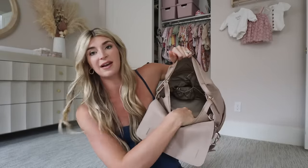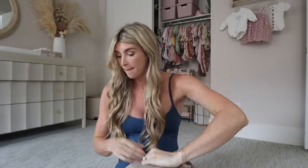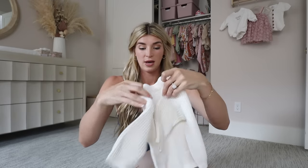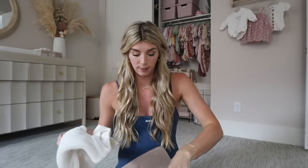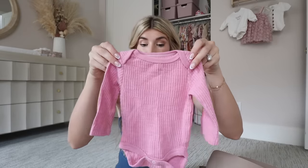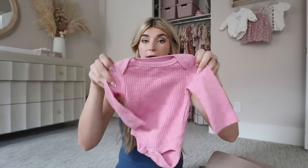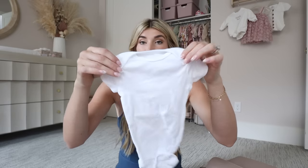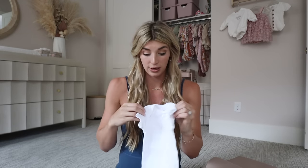The bag has so many compartments. I'm going to put her first picture outfit in, along with the bow. Then I picked out some other cute outfits — simple ones where you just add a bow. I don't even know if this stuff will fit her since it's newborn, but we'll see. And I have a plain little white onesie for just chilling — honestly she'll probably be in her diaper a lot.